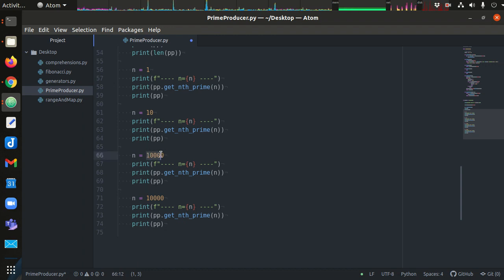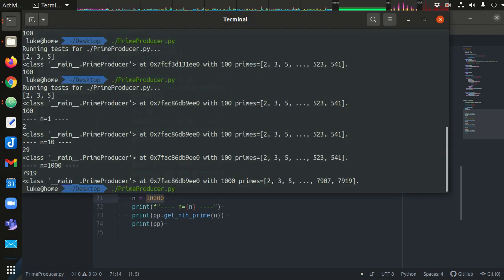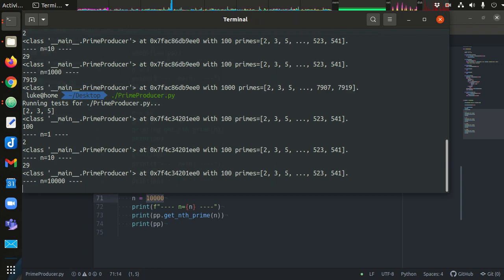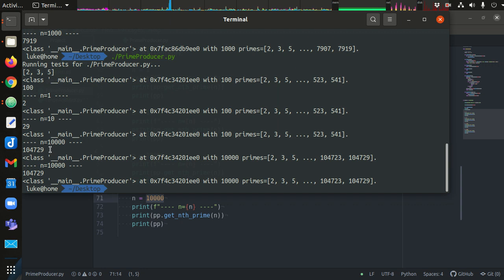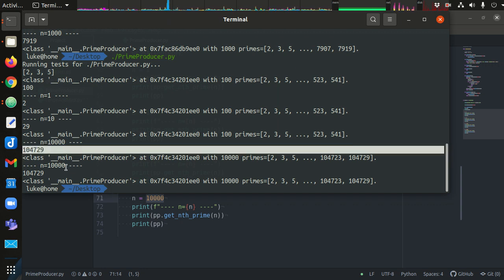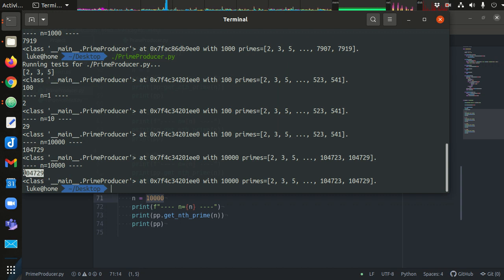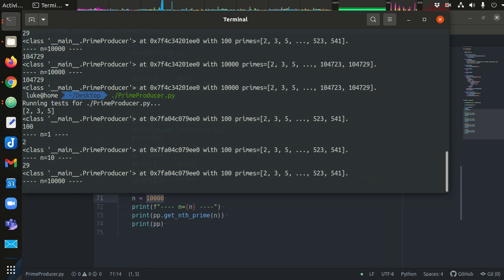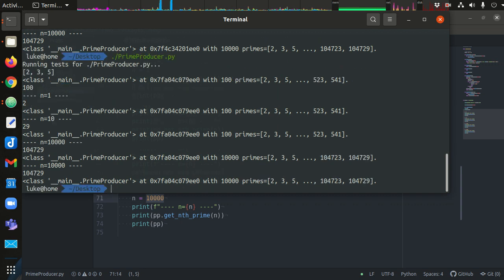So this is going to require a lot of calculation because we're getting into 10,000. One time through the loop, we will have to go through all the prime numbers between 1 and 10,000, right? So we'll see a little pause here, but then because we cached the values, when we see this one, we're accessing the exact same value, it'll be instant. Okay, so we can run this. So we're stopping on 10,000 for a minute, and then we completed, and this is the 10,000th prime number, and then we instantly got the second one because it was already stored in memory. So it pauses and then executes the second one instantly.